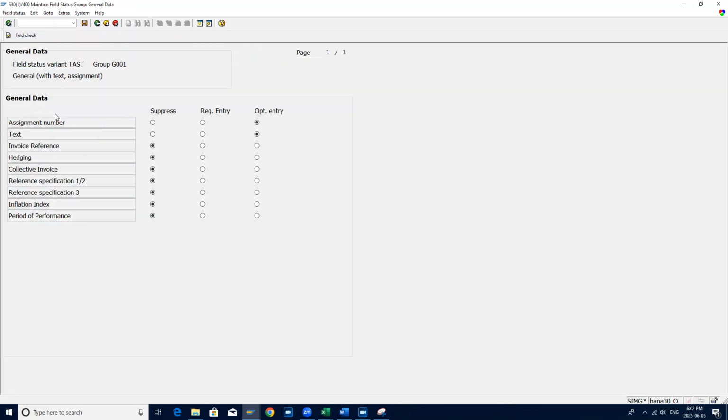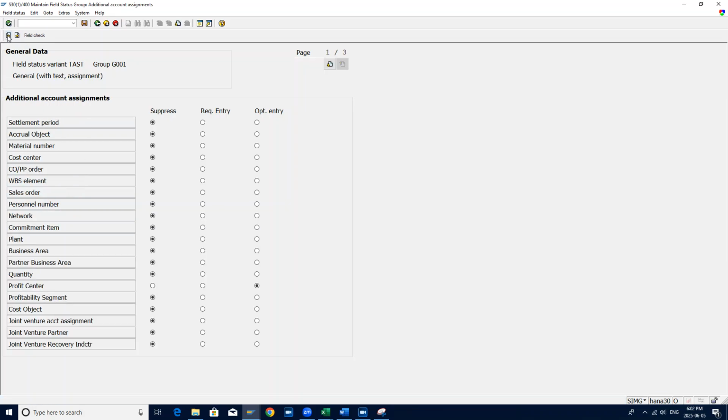So if I click here, you can suppress that particular field, you can make this field a required entry, you can make this field an optional entry. So these are the general data settings. If you move to additional account assignment, these are the objects which are suppressed in G001. Profit center is optional.